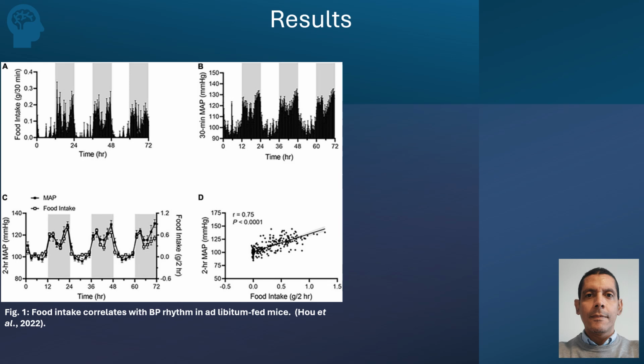the linear regression shows a value of 0.75, and 0.75 shows a stronger correlation between the variables, mean arterial pressure and food intake. And just to put that in context, if you have numbers that are closer to 1, say 0.8, 0.85 or anything above, that will depict a much stronger correlation, and 1 would be a perfect correlation. And anything below, I would say 0.7, would be a weaker correlation. So the higher the number is up to 1, the better.